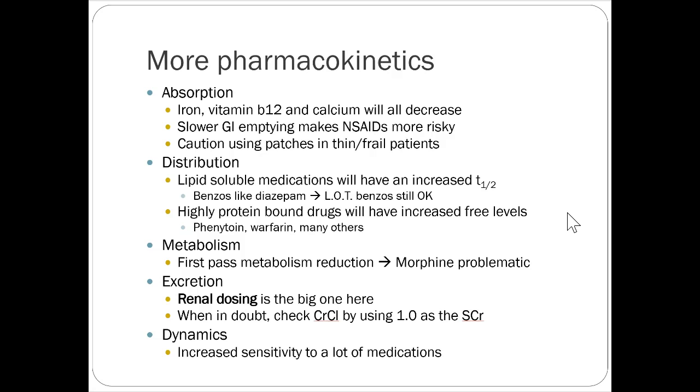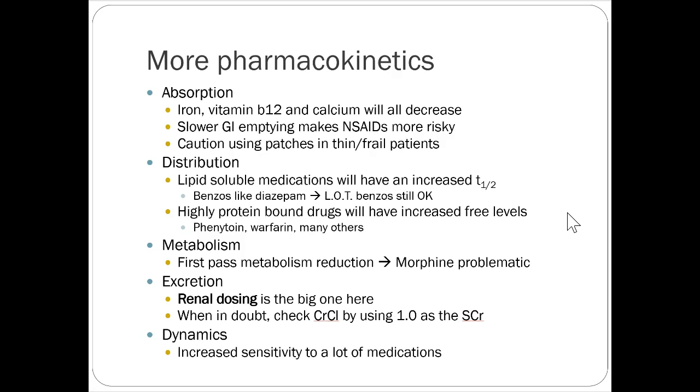If you're like, gosh, this person's 89 and I want to give them Keflex, do I have to renally adjust that? Well, you could call a pharmacist and ask. If you don't have that option, plug it into some kind of a calculator. You should have something like this in an app on your phone, or you should be able to find it online. Or worst case scenario, you memorize the formula and do it by hand. Not that a lot of us do that anymore, but certainly it's something that you could theoretically do, right?